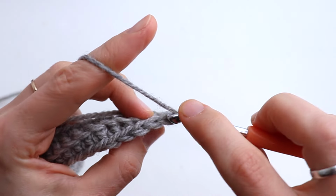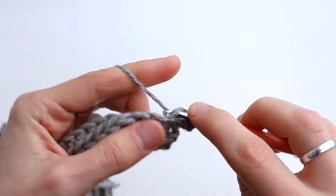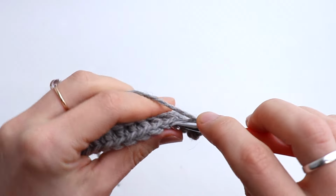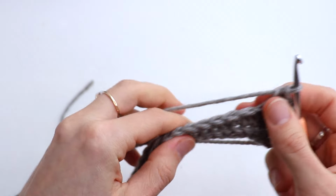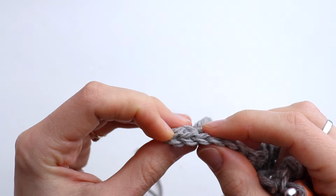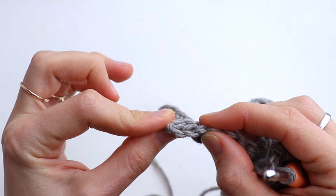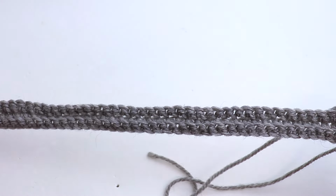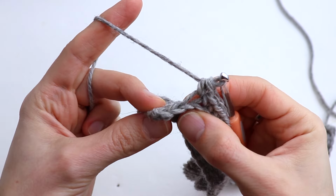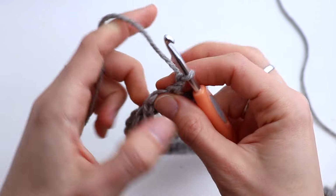Row number 4, again through the back loop, one single crochet in next 46 stitches. So we did here 48. Until you have these 2 unworked, 46 in total. So you leave these 2 stitches unworked, chain 1, turn.